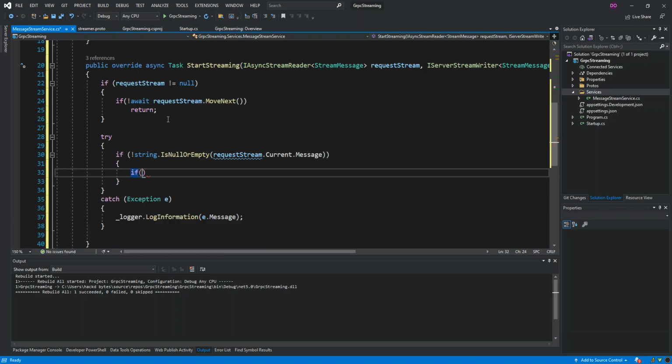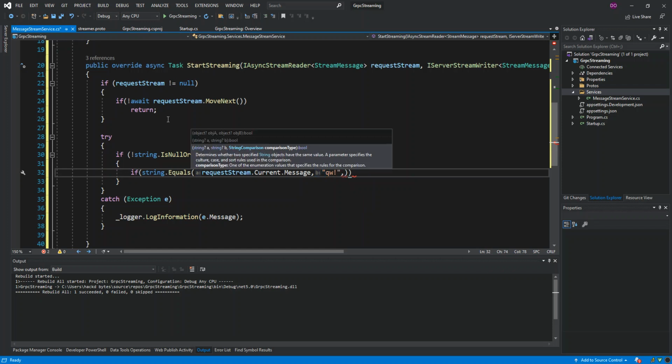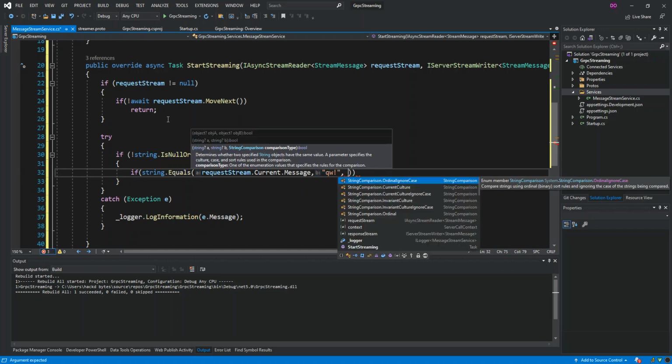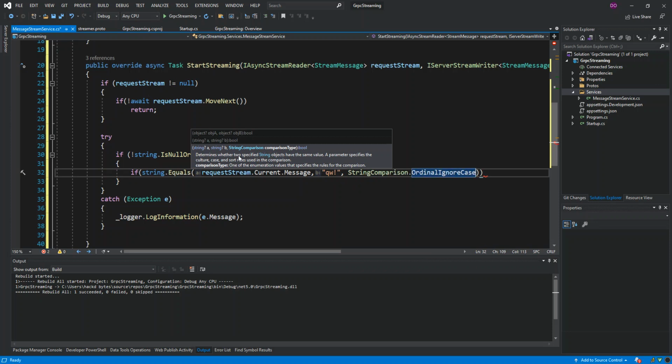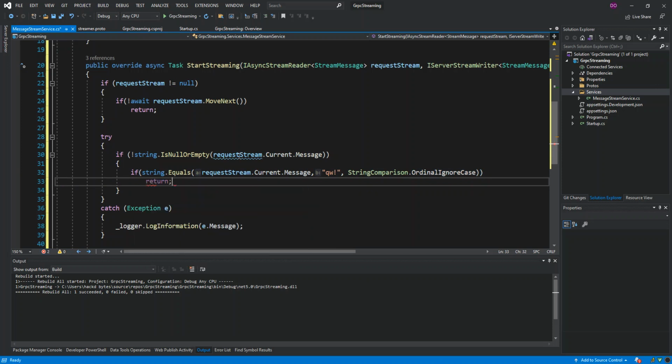Then we check if string dot equals our request stream dot current dot message contains a quit quotation, with string comparison dot ignore case. If that's also the case, then we return. Otherwise, this is what we're going to do.